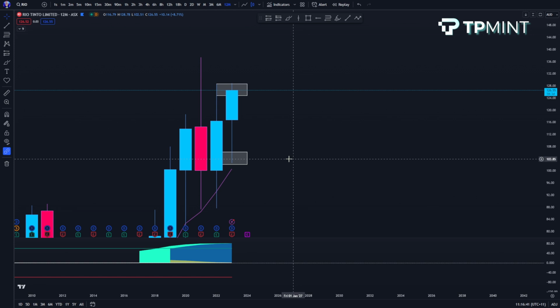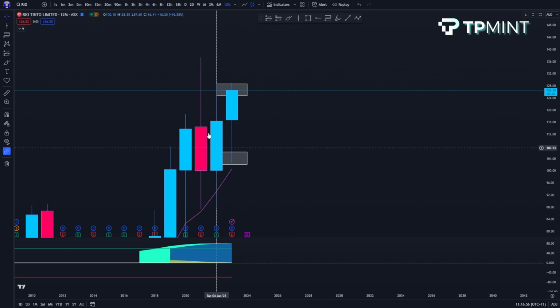It just depends if your entry is creating a regular divergence on the 2-day time frame, which I can show you in the previous year. It did that. This year was very clean for this example on Rio, but in the previous year it was a bit messy. So I can mark up the open of the previous year, and I can show you both the long and the short for that, and how this was a regular divergence.